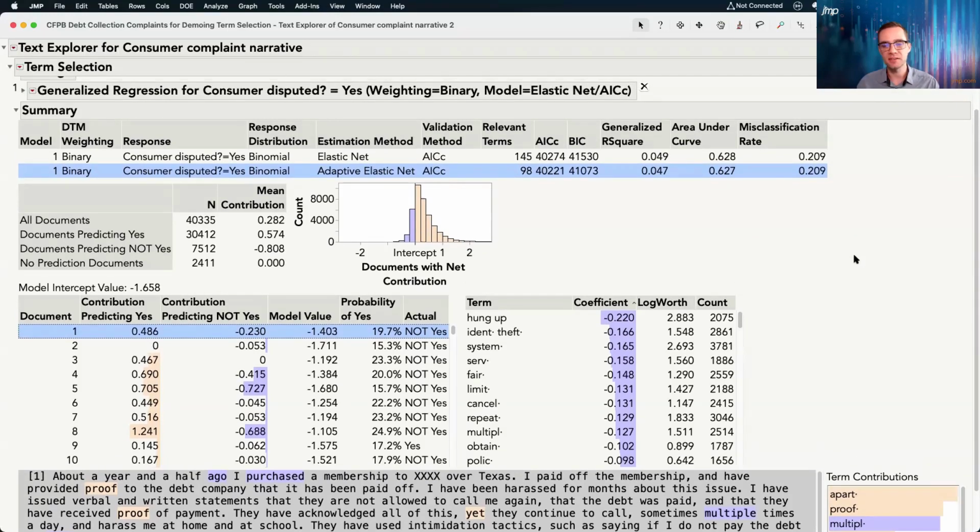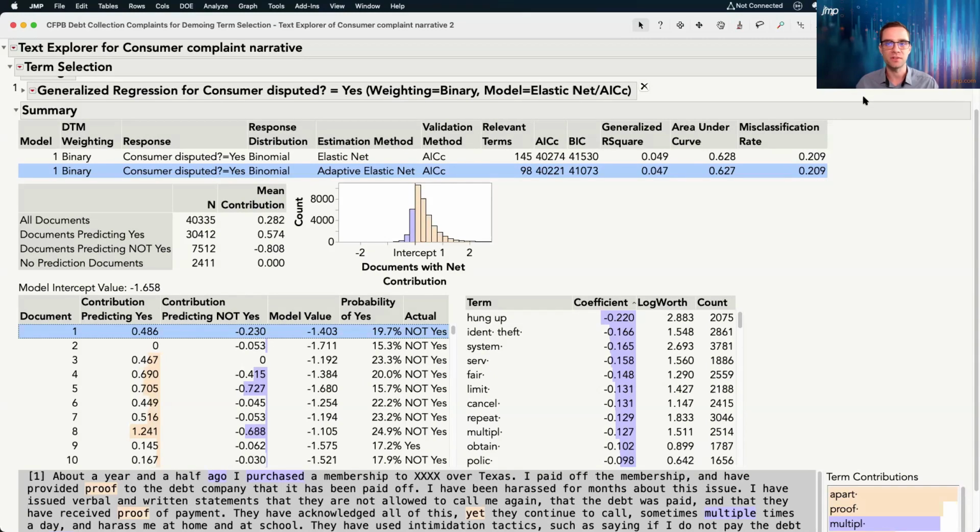Now, finally, as you might imagine, we already saw how to save the term table out, but if your goal is not that term table, but really the model that you've built, you have the option to save that out as well. And so I've selected the model that I intend to use, that adaptive elastic net, and under the red triangle, I can save the prediction formulas. And I think my computer will probably churn here for just a second. So it's saving the document term matrix out.